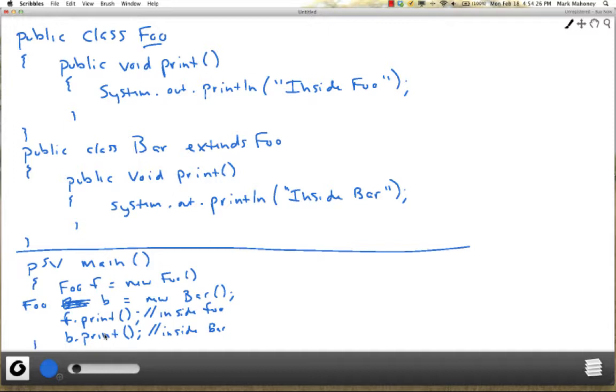A class that declares the existence of a method but does not provide an implementation is called an abstract class. And a vehicle is a good example. A class can be marked as being abstract with the keyword abstract. Okay, so let me give an example here.